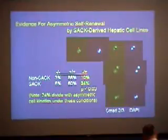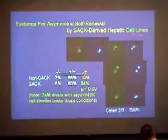But what's striking about this is under the same conditions, if you ask me, how many cells divided asymmetrically in the kinetics study? It's about 24% of them. And it accounts pretty much one-to-one for the cells that we see in this culture above that background that have this asymmetric feature. So this is where we are now.